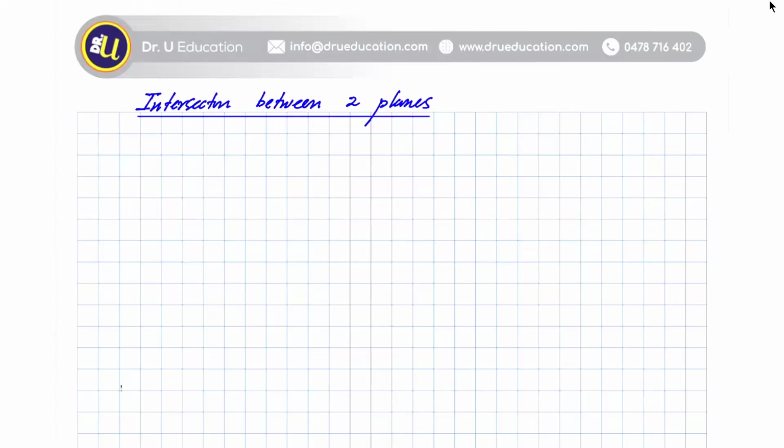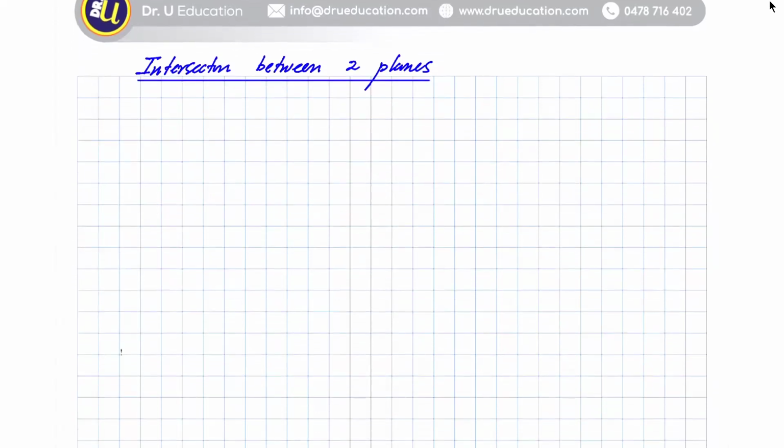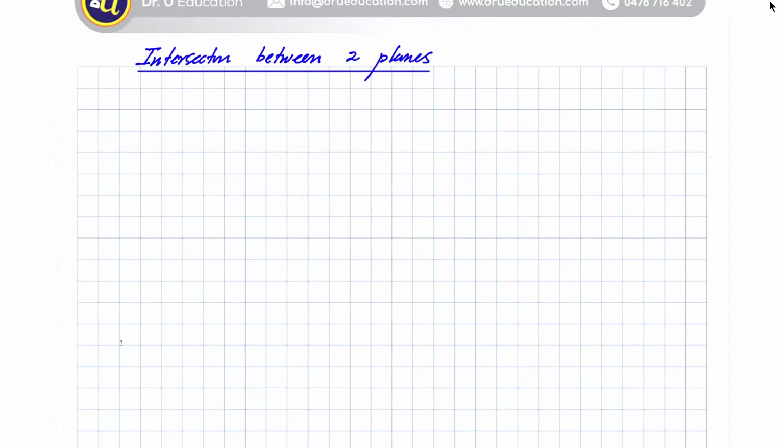So in this section, we will discuss intersection between two planes. Now, in our previous sections, we discussed planes. So let me revise what we discussed. We discussed this, where we have a normal vector that can be n vector. There is a point here. It's a given point, and this point is R, where you have xyz coordinates, an arbitrary point on the plane.